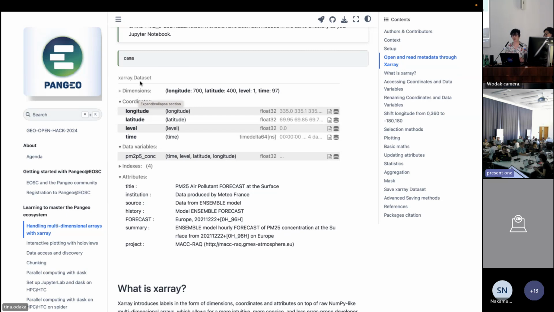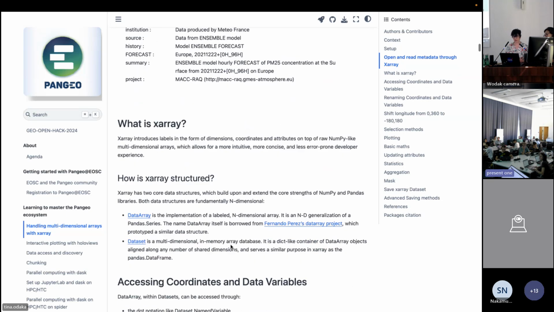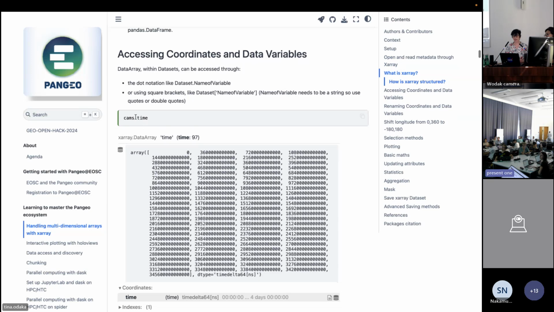When you load the Xarray, you usually have what we call a dataset, where you have the dimensions of the grid. So it's always gridded data. It's not vector data, it's raster. And you have the coordinates. Here we have longitude, latitude, level, and time. And then you have a set of variables. And most importantly, you have a lot of attributes, which say what data you have behind. So you have here the title, the source, where it comes from, who made it, how it was made. And usually they also try now to add a unique identifier, so that when you publish, you can say this is the data I used in my analysis. And you can access the different fields.